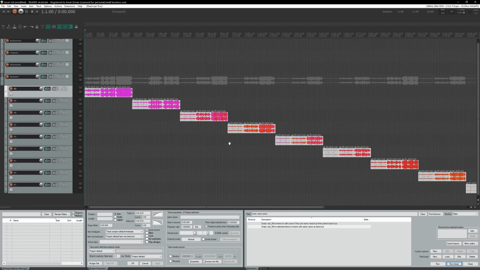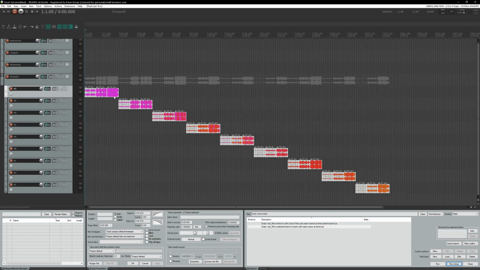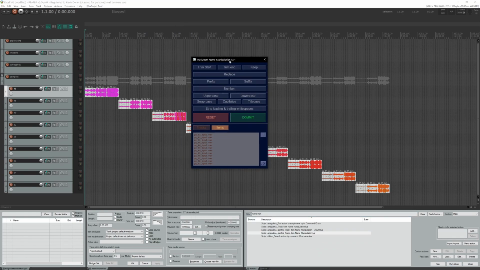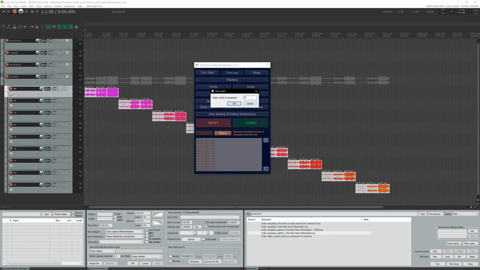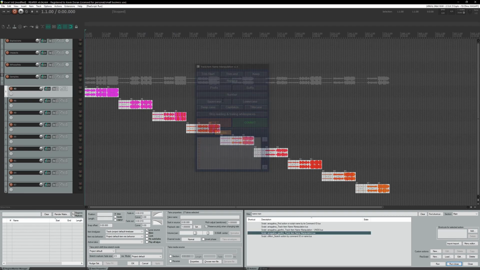If for whatever reason it's not working, what we can do is select them, run name manipulator, just this one. And we'll get a little window. What we can do is get rid of the last 8 or 9 characters and the first 3 characters. And then regardless, it should work. So you can use whatever scripts are available to just get rid of it. And that could be a nice way to quickly get a bunch of items onto different tracks for organization.